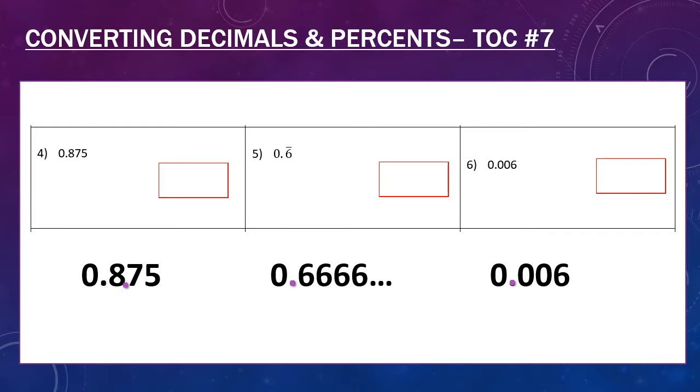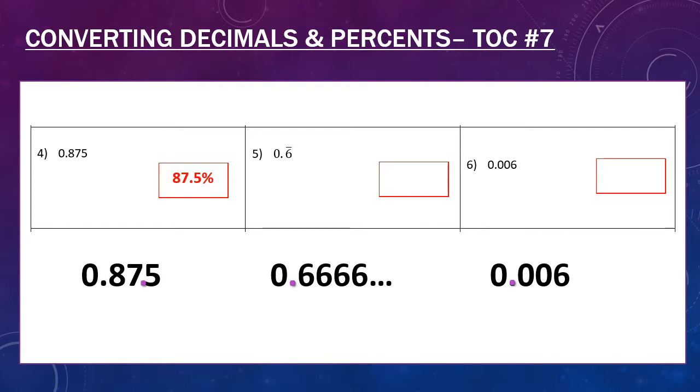Okay, welcome back. I'm going to show you, we jump the 8 and we jump the 7 because we're multiplying by 100, and I end up with 87.5%. And the reason why I did not have you do 5 by yourself is because 5 is a little special.